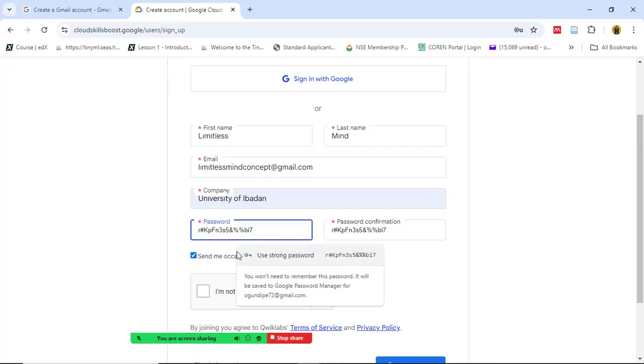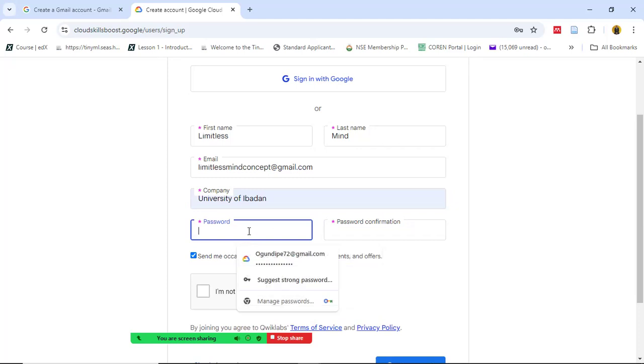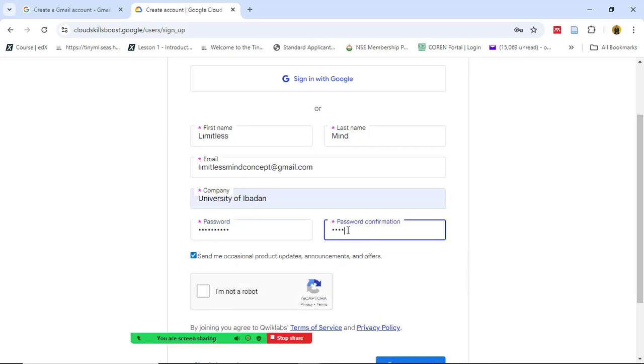So I'll just prefer to type a password by myself, since you can all see my password already that Google has sent to me. So I'll just use something that you guys can see that I'm typing on the keyboard. So I've typed it, so you guys can see it.